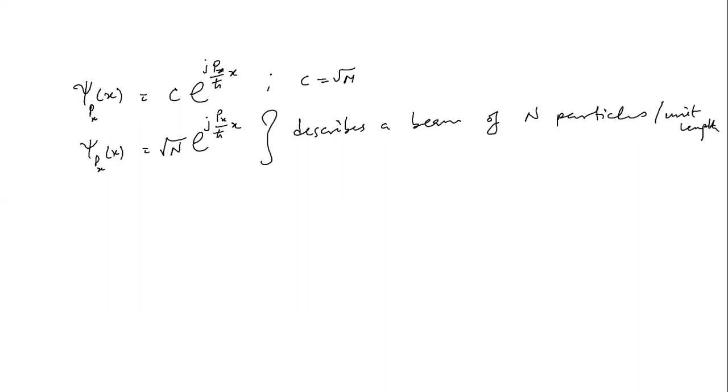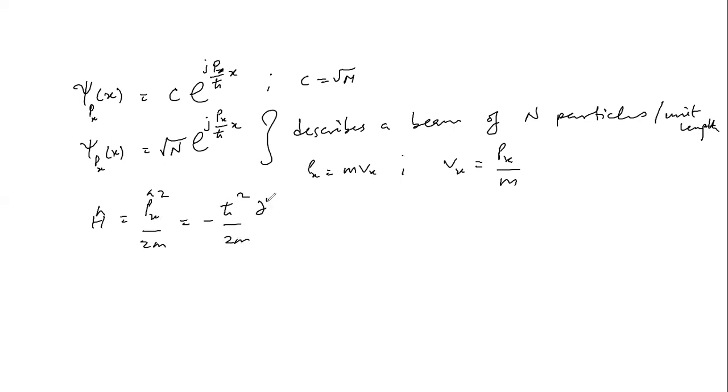With a constant velocity. So if we already know that the momentum is the same as the mass times the velocity, so the constant velocity v sub x will be the same as the momentum divided by the mass. Okay? And for the free particle, the Hamiltonian will be described by the kinetic energy, not the potential energy. So it means that the Hamiltonian will be the same as the momentum squared over 2m, which is the same as negative h cross squared over 2m d squared dx squared.